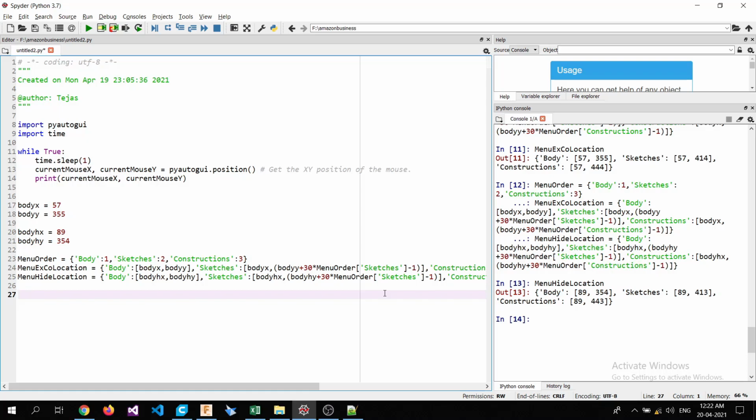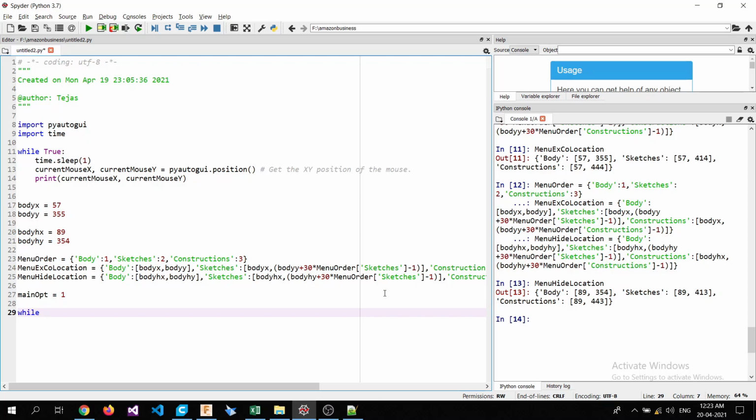To work with the while loop, we need a variable to select the menu. So for that, I'm going to put main opt. Main opt will be the variable which will store the menu option selected by the user.